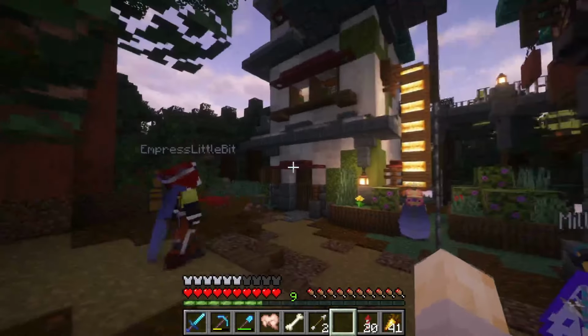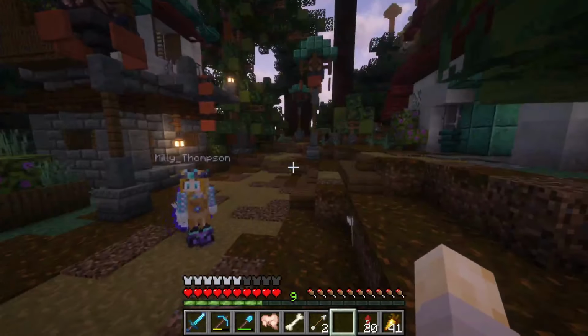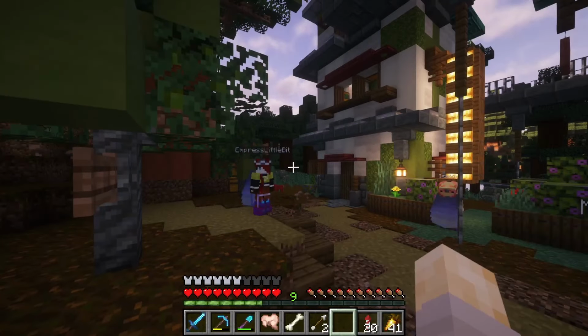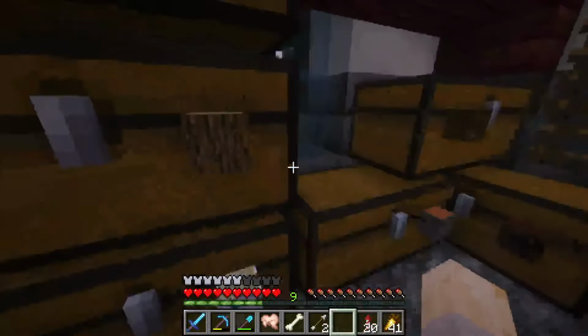So last question: are we allowed to use your materials to do the interiors? Yes. Sweet. That's what I was gonna ask. Is there anything that you use a lot of that I can help bulk get ready? Spruce, but I think you have that. Oh, hold on. Come in here and open the spruce chest.